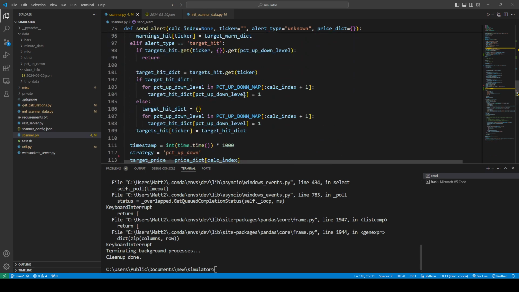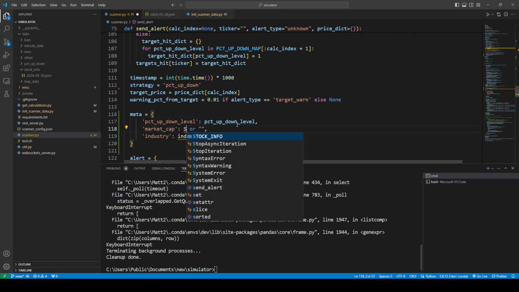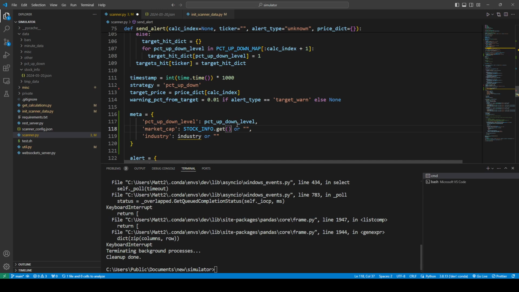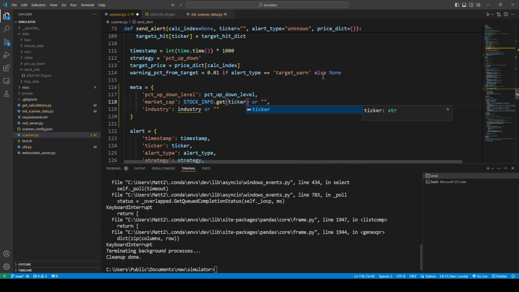Percent market cap, so this would be stock info dot get ticker, empty object dot get market cap. If you don't put a default value here, this is what the value will be if it can't find it.